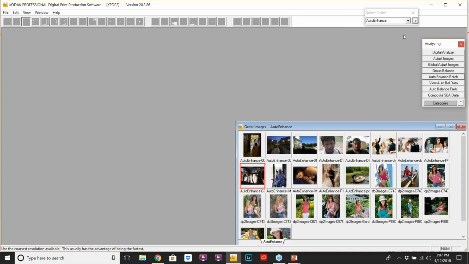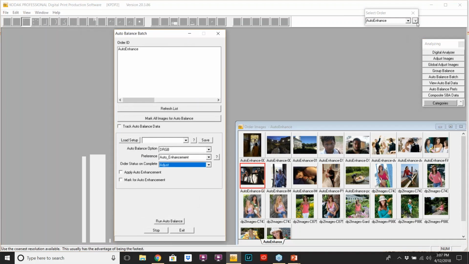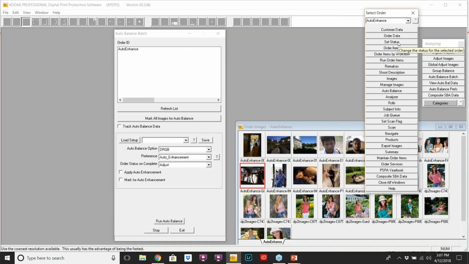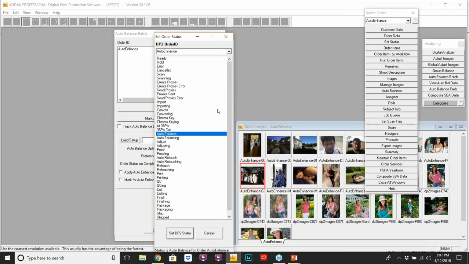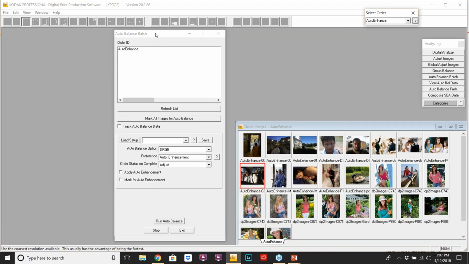The way in which this was designed was initially that the thought was that you would be running it in auto balance batch. What that would mean is that when you imported the order, however you manage your statuses, if you manage your statuses in dp2, you would be setting that status, in this case, to auto balance, which of course I have already done, but I just want to point that out. That was the thought, so that when you get to auto balance batch, your setups and so on, you've already done your due diligence in terms of what it is you want to do here.